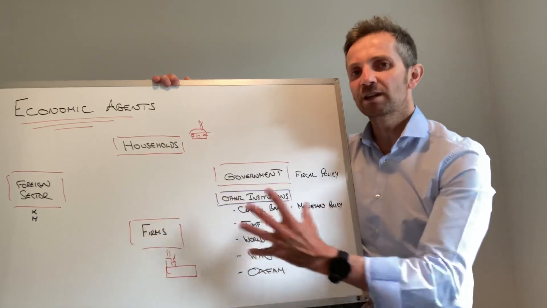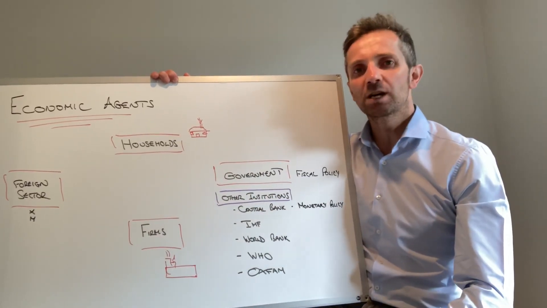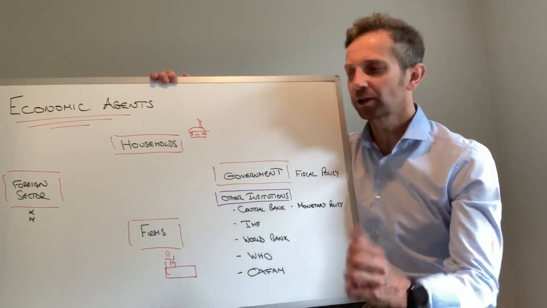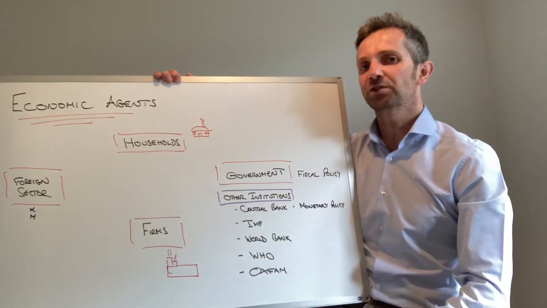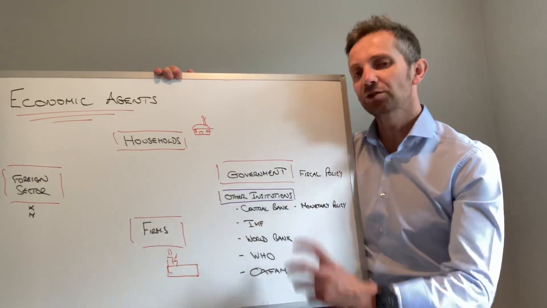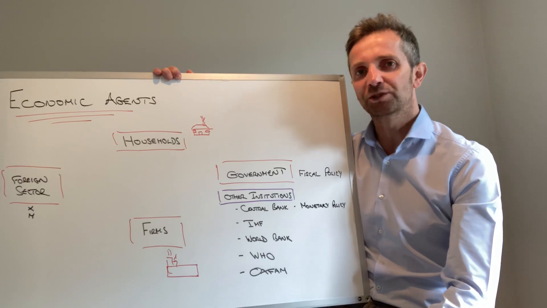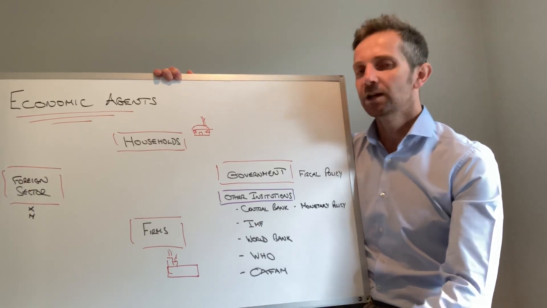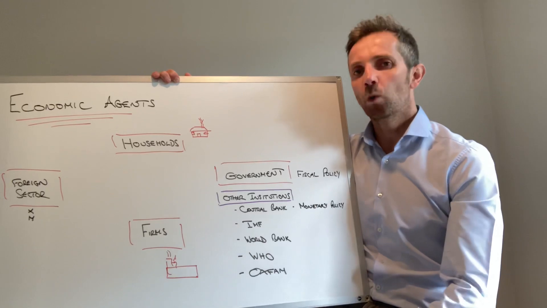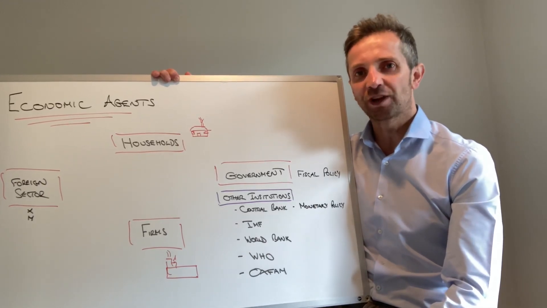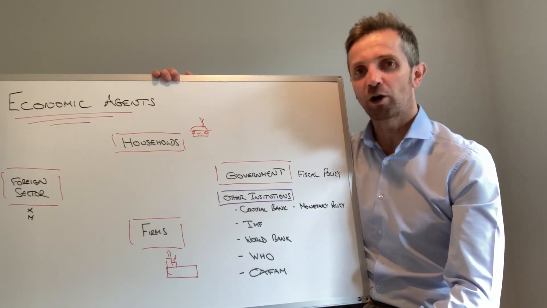you'll probably be looking at this and thinking this is very similar to what is known and referred to as the circular flow of income. And indeed it is. I'm not really going to talk about the circular flow of income here, but I do have another video which discusses that, so do have a little search for that on my channel. This is just a very quick run through who the various economic agents are and generally the types of things that we tend to focus upon in our discussions.